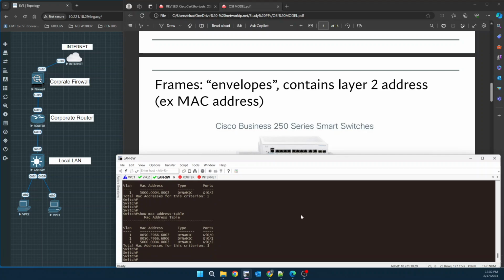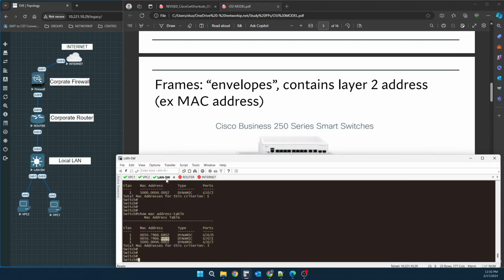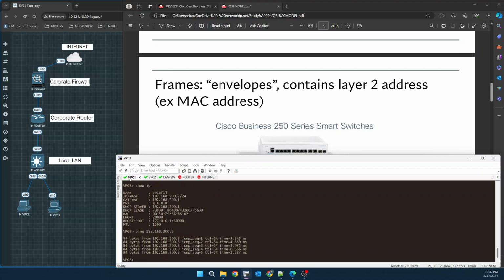And so in this case, we have two computers on gigabit 01. We learned this MAC address that ends in 6806, which in this case is going to be computer number 2, and then in gigabit 00 we have PC1, which ends in the MAC address 6802, and we can see here 6802.